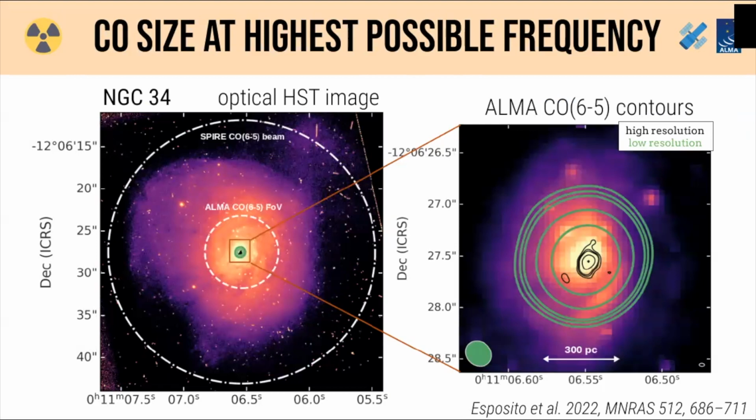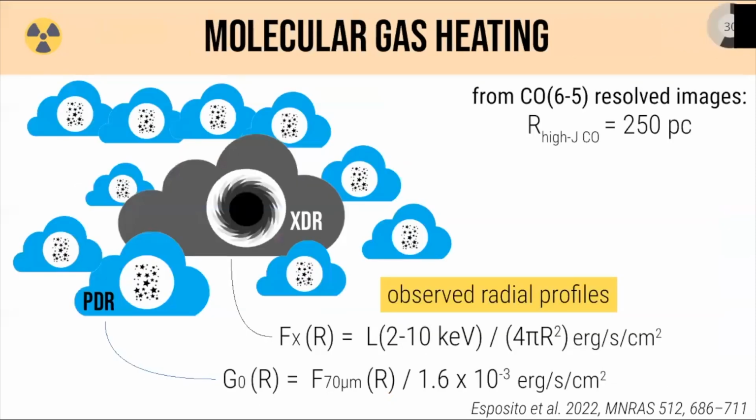But from Herschel observations, which are the ones from which we have the CO SLED, the beam is very large. Here you can see NGC 34, which is one galaxy of our sample, in an optical image, and the CO 6-5 beam from SPIRE is very large. So for the galaxies that were available in the ALMA archive, we went for the CO 6-5 images traced by ALMA. And we saw that for a subsample of the galaxies, this was concentrated in the central 500 parsec of diameter. So we focused on this diameter, 250 parsec of radius, and we assumed that all the lines from the CO 6-5 to the CO 13-12 were confined at least within this radius.